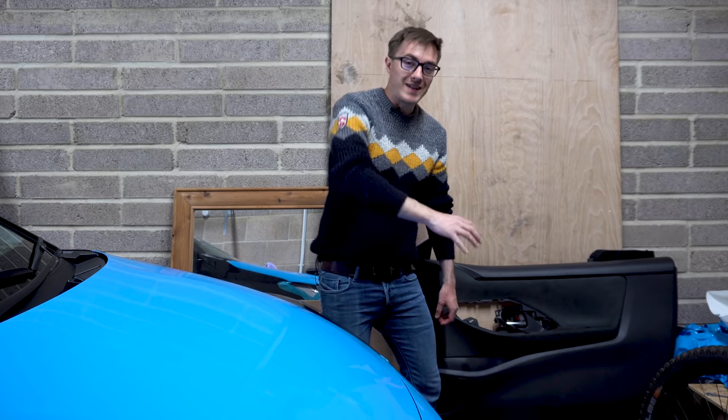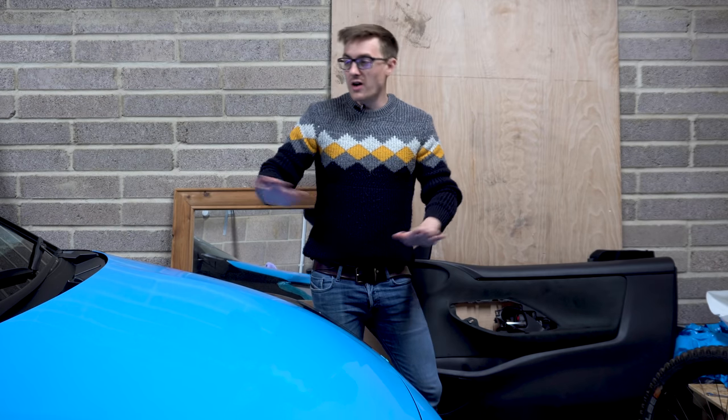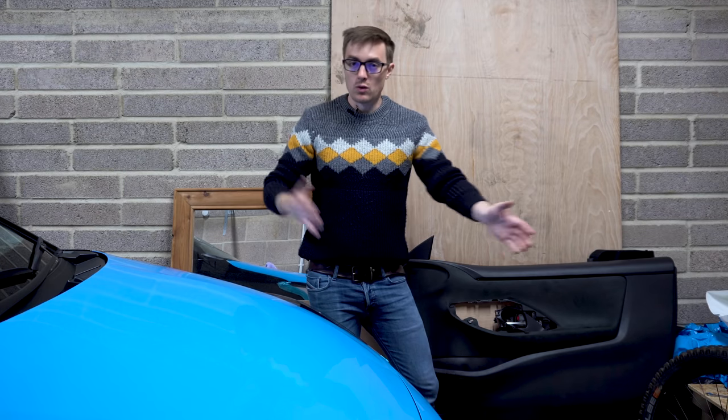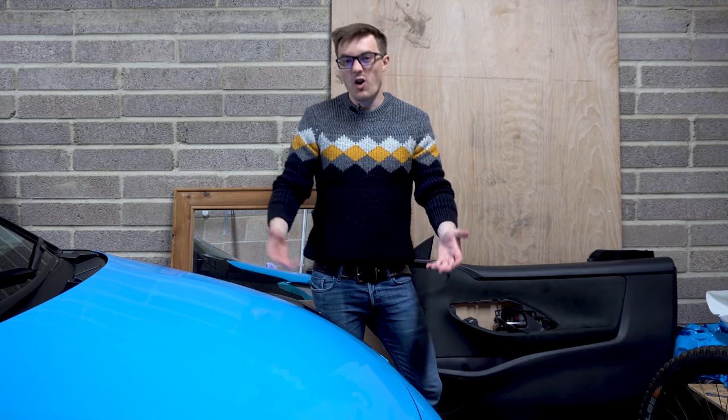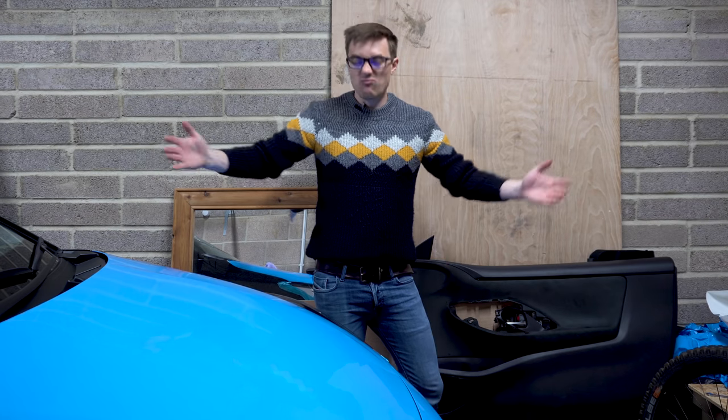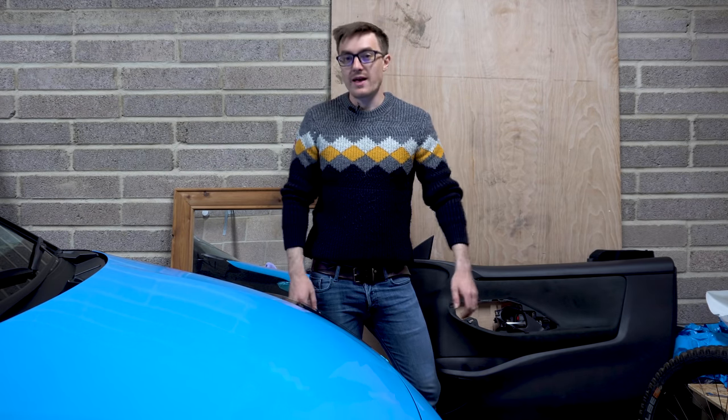On a slight tangent, I've been sort of eyeing around the interior as to where I can bring a bit of blue inside the car to sort of match it all up and brighten the interior a bit. But all the panels on the interior seem to be quite big, so if I were to wrap any of them, it would look a little bit garish.